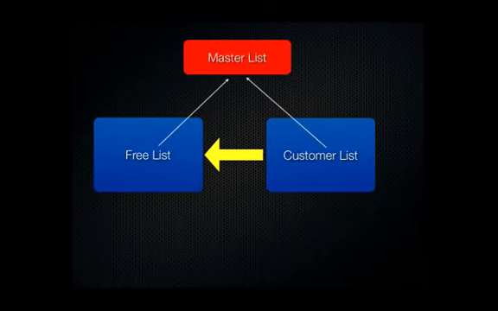But the advantage of doing this is that you have your lists segmented, so you know the interest of each of the people in that list. Not only that, but you also have them all in a master list that you can send to at any time that you need to. And the third point is that you also have your customer list, because those are your buyers who know you, like you, and trust you, and you know you can offer them different things than what you can offer people in your freebie list. All right, in the next video I'm going to show you how that can all be set up and done automatically for you in Aweber.